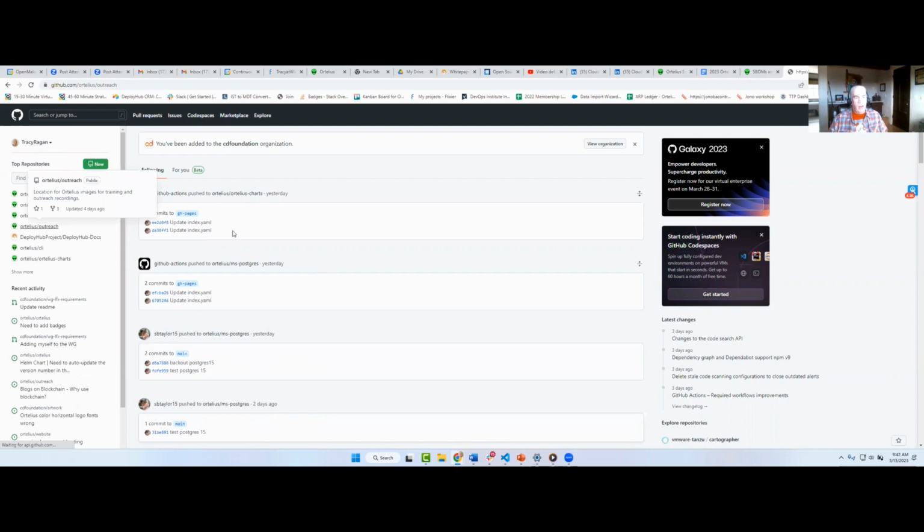So as you were saying, in the Ortelius Outreach repo, you'll see the issues listing the blogs that we need. What we're doing is, if you do your markdown and if you have any images, just attach them to the issue as file attachments. When you're ready, just let Tracy know, and we'll copy it from the issue over into the website repo. Because there's editing that's needed, it's easier to do it that route instead of trying to do PRs against the website repo. Just trying to simplify the process.